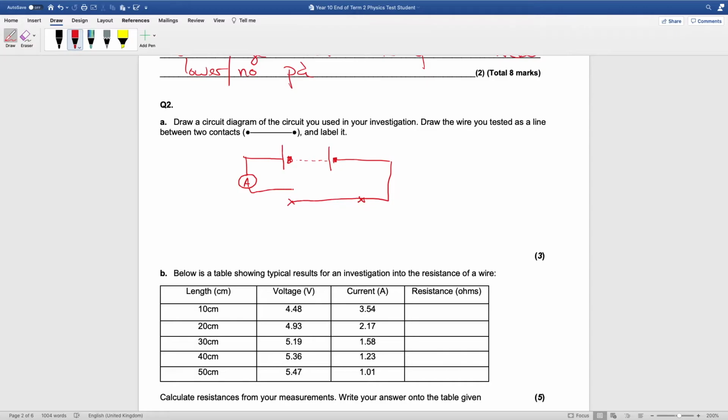And then I need some means of varying the length of the wire that I'm using. So there's some kind of contact at one end at this point, but of course I can move that along to the right, so I step off less of my piece of copper. And then I want a voltmeter in parallel with that, so I measure the PD across the wire. So there's my circuit. There's more than one way of drawing that, but there's a valid circuit with the ammeter and the voltmeter in the right places.